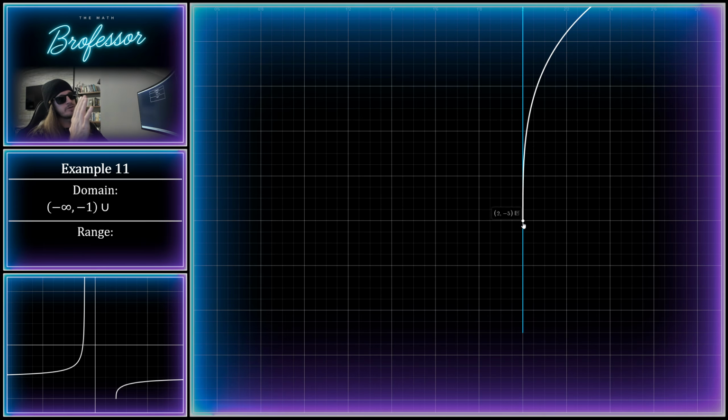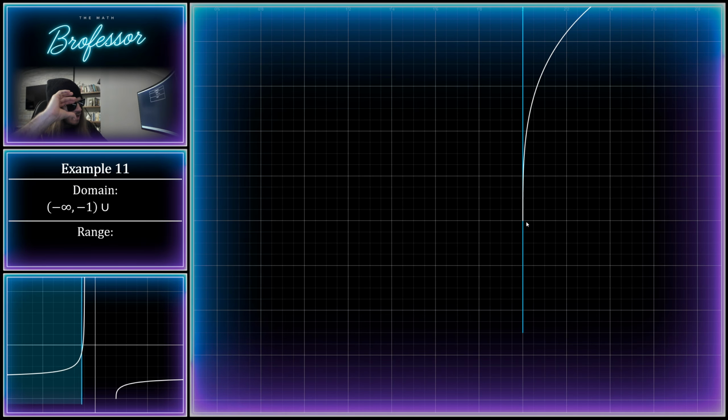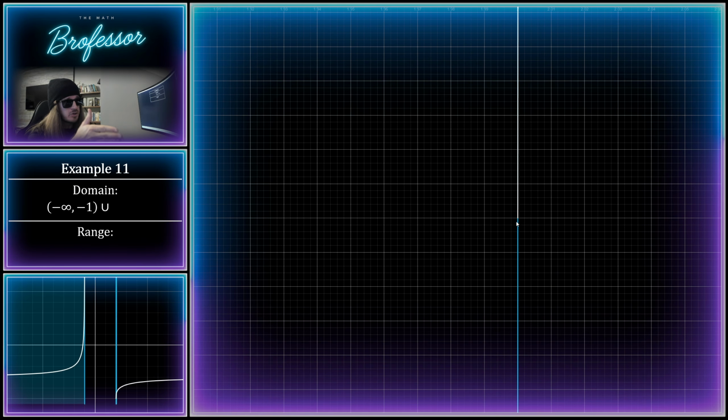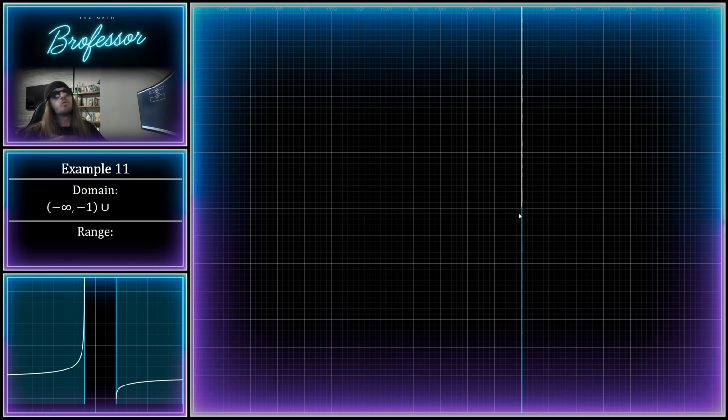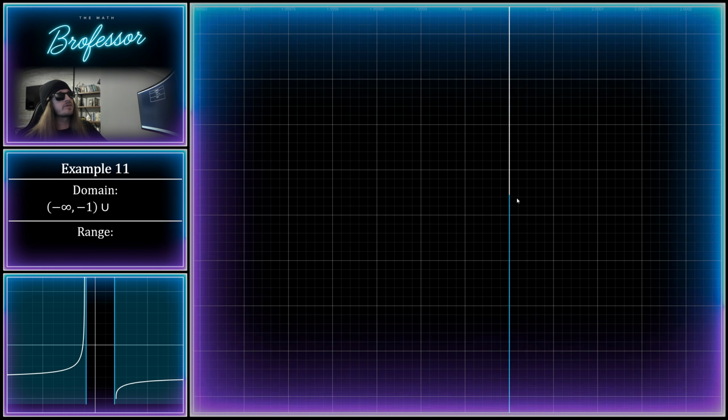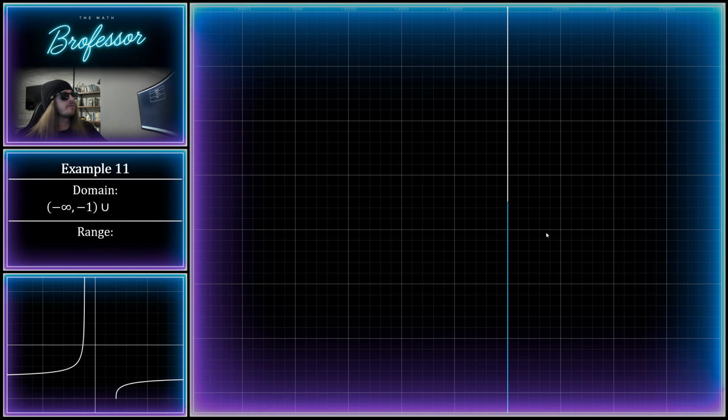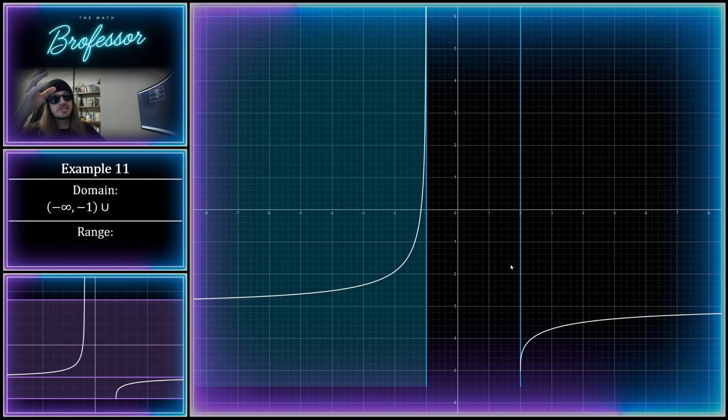I want the x coordinate for domain. Meaning if I keep zooming in here, there won't be a gap. There's never going to be a gap here. I could keep going. You're never going to find a gap there. That does actually make contact with the boundary at 2. So that's going to need a bracket.